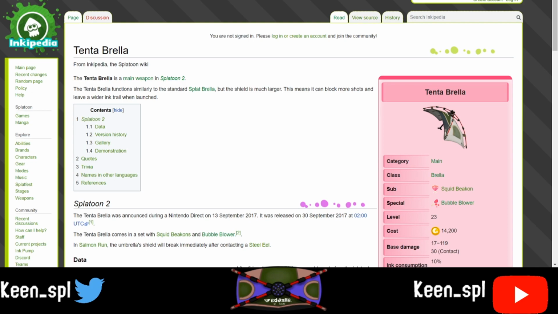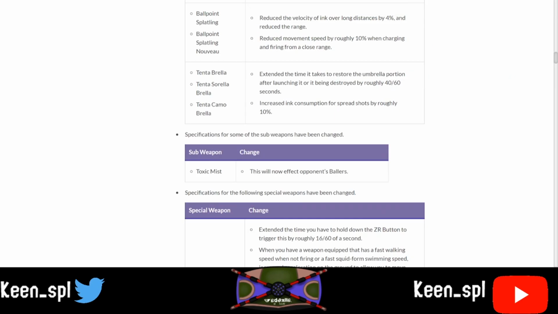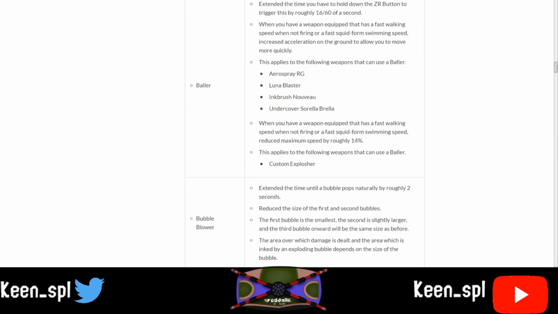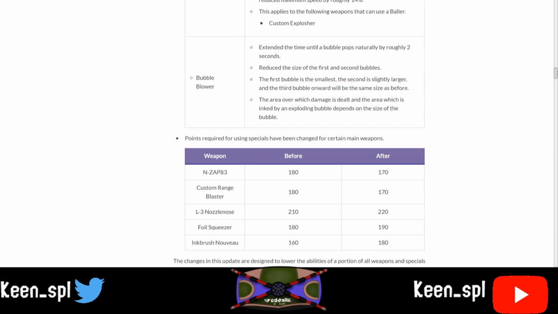The next thing I want to talk about in regards to Tenta Brella is the particulars of vanilla Tenta Brella, because vanilla Tenta Brella's kit has been touched in this patch, since they did make some changes to Bubble Blower as a special. So let's read over those. Bubble Blower has a few changes. One of them can be considered a buff and the other ones could be considered nerfs, and the buff they gave it is essentially to compensate for the nerf they gave it.